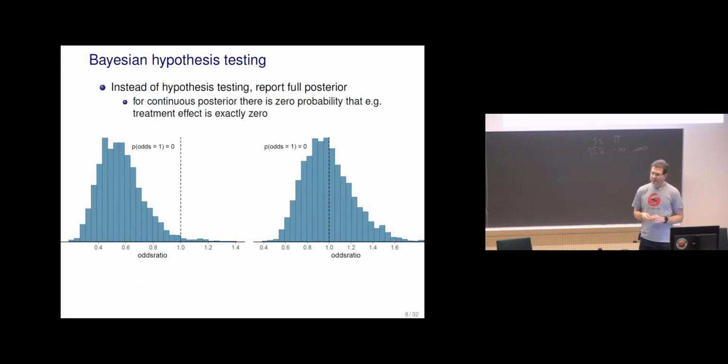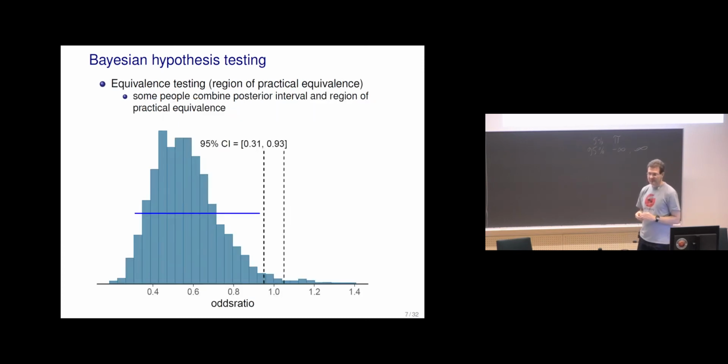So you have to publish your whole distribution. Otherwise, there's always a risk that the reader will miss some information if you don't publish this whole thing. Yeah. So the best would be that you could also publish the data, so that people could check what if they would use a different prior, what if they would use a different model, and so on.